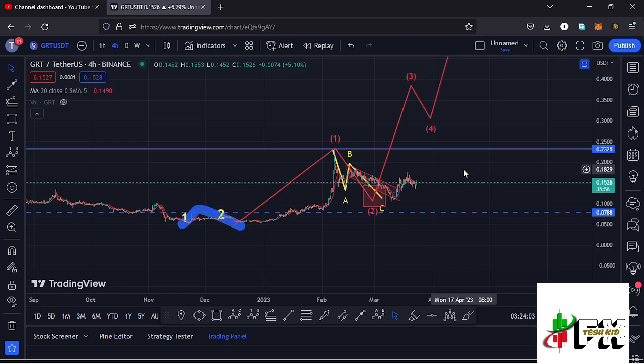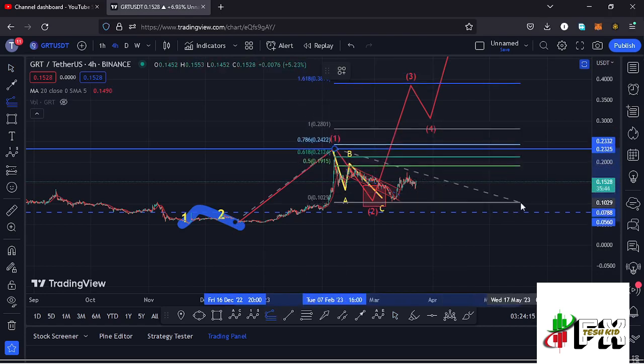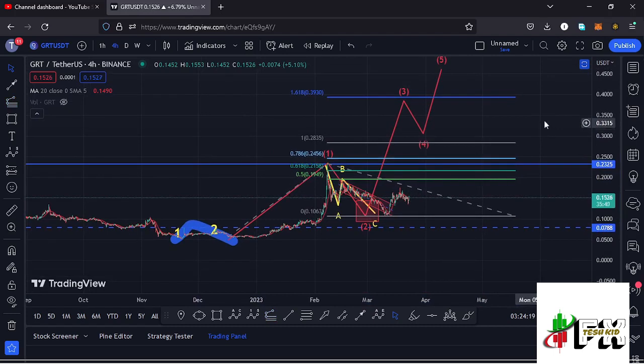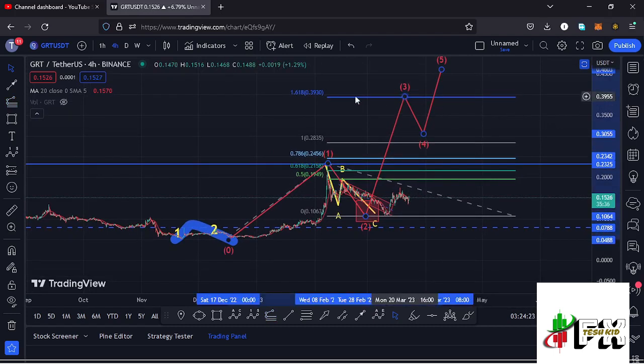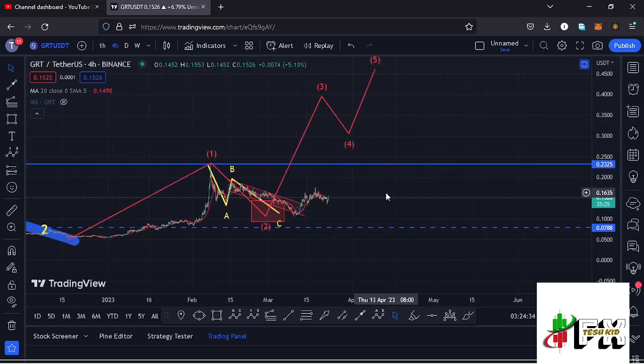And I'll start the video by sketching out a target area to the upper side in the formation of that wave 3 by connecting the trend-based Fibonacci from the low of the first wave to the high of that wave 1, then dragging the fibs to the low of the second wave, and that now gives me a minimum target area to the upper side in the formation of that wave 3 at the fib level 1.618, and that is at around the $0.393 mark, and that is the minimum that I'm expecting GRT to do in the formation of that wave 3, and that is what I'm expecting here on the long-term scenarios.